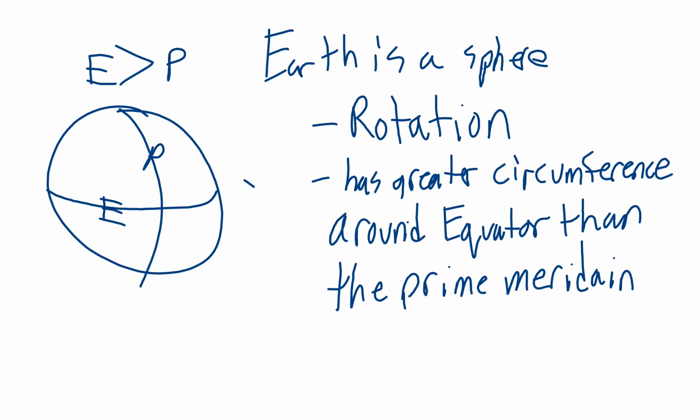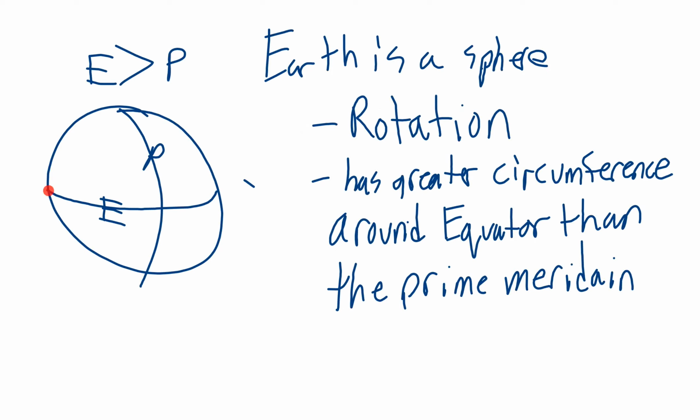Alright, so this is the review for the Earth 103 graded assignment. First of all, you need to know that Earth is a sphere. Technically, it's an oblate spheroid because it's a little bigger around the middle. The reason the Earth is the shape that it is is because it rotates, and it was rotating as the early materials that made up Earth were cooling and solidifying.